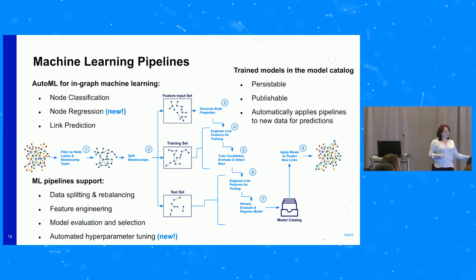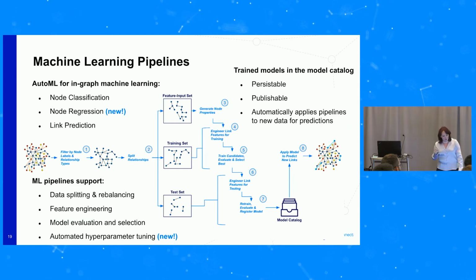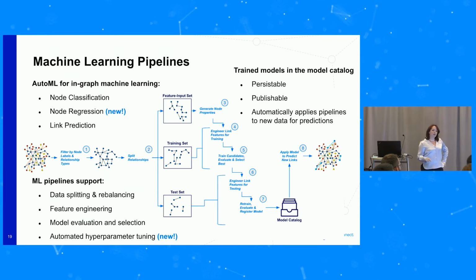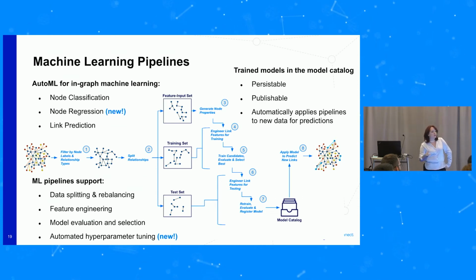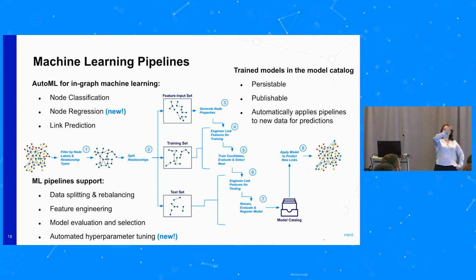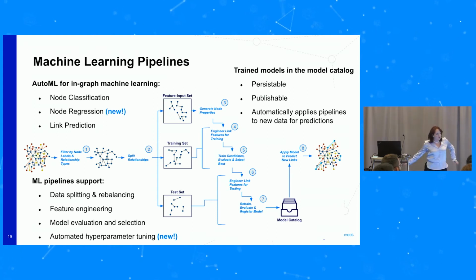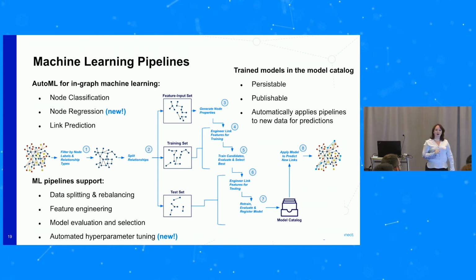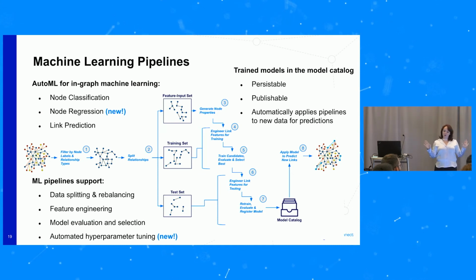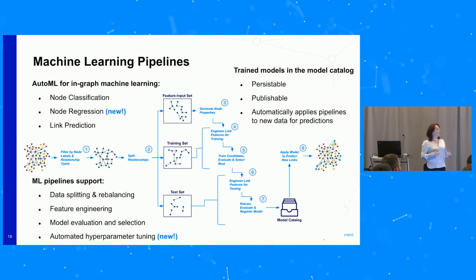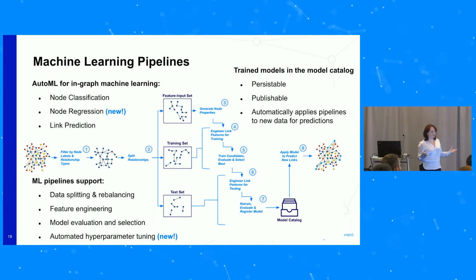And in our 2.1 release, which is GA on Thursday, we introduced the ability to do automated hyperparameter tuning. So what that means is you can say, these are the parameter spaces I want to consider. Neo4j, go find me the best performing model and let me know when you're done. And it's basically an automated ML solution to build those ML models to predict your graph structure.